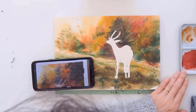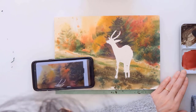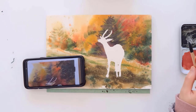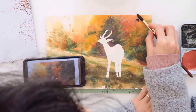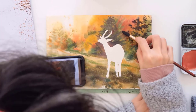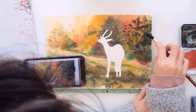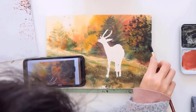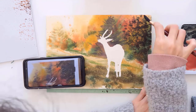With a darker value of burnt umber mixed with a touch of blue, I'm gonna paint in foliage. I'm gonna go for the dry brush technique, laying my brush flat like this. It means literally the brush is quite dry. It feels like I'm overdoing it. It's best if you know when to stop.